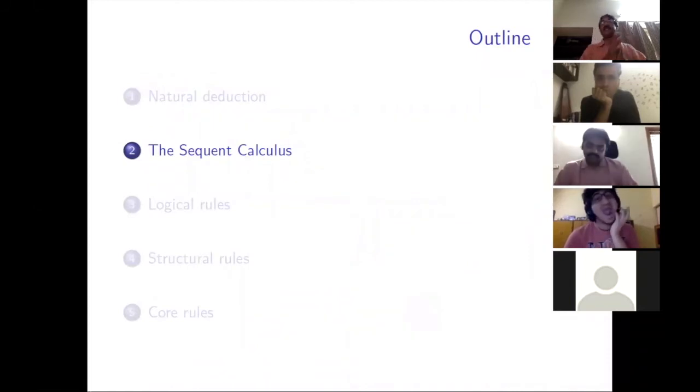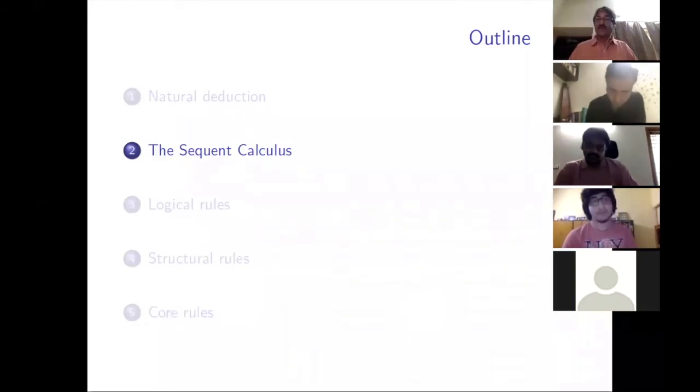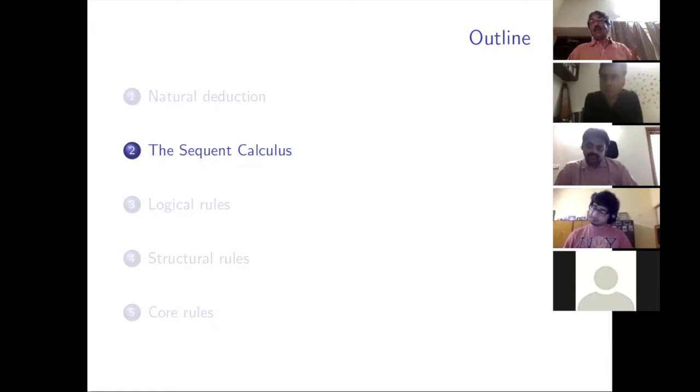So this is one proof system, and like I said, you can prove that natural deduction is complete by showing that all the rules of natural deduction are actually derivable in the Hilbert system. That's something very straightforward. You try it out, and once you have them derived in the Hilbert system, it means that whenever a formula is valid, we already know that there is a proof in the Hilbert system. And now we can derive the natural deduction system. So this completes it.